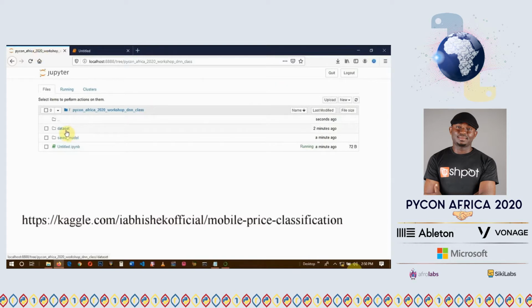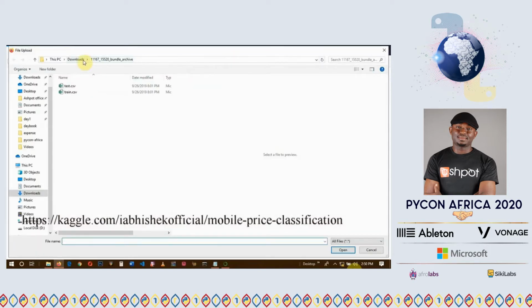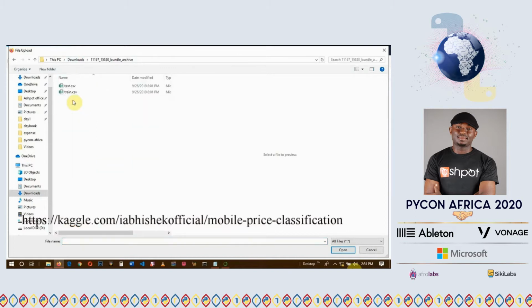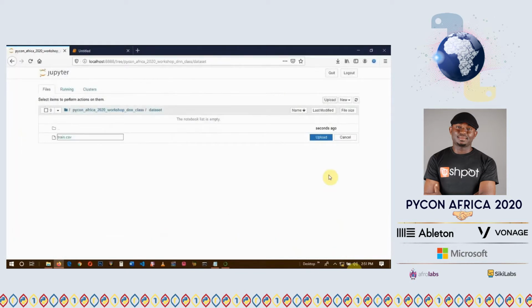I want it to be in the data set folder, so I'm just going to upload it. This is my downloads, this is the folder that comes from Kalu, and I'll be using the train file, which is a CSV file. So I'm just going to say open, and I will upload it. Once I upload, it's now available for me to use.